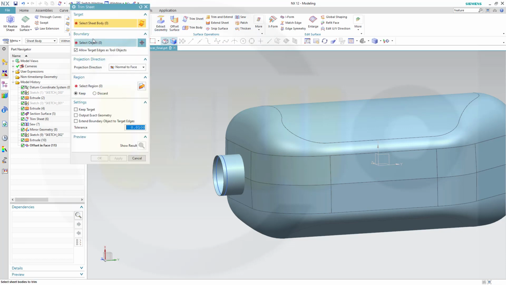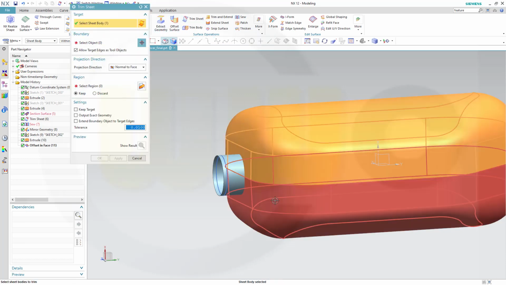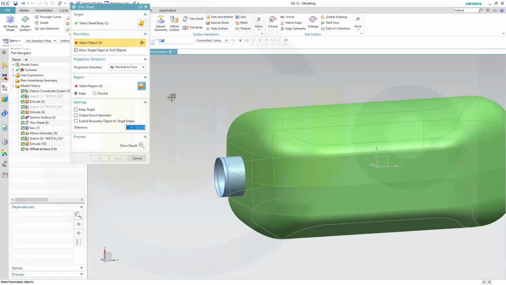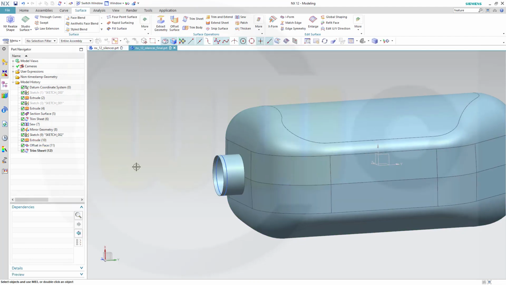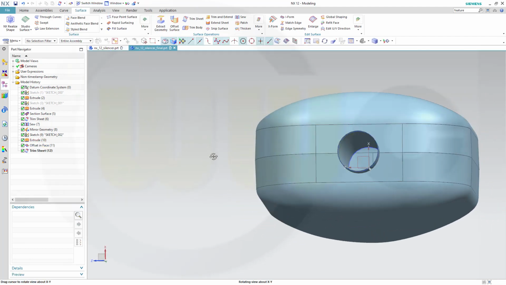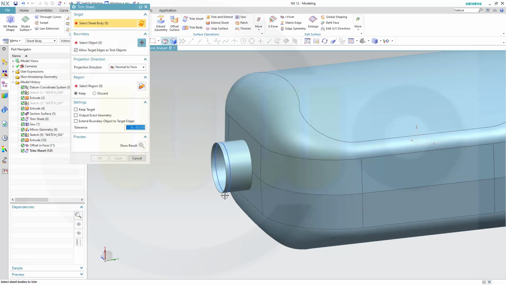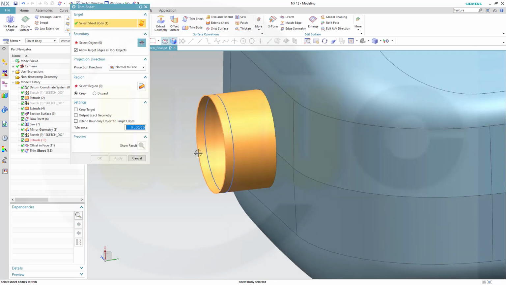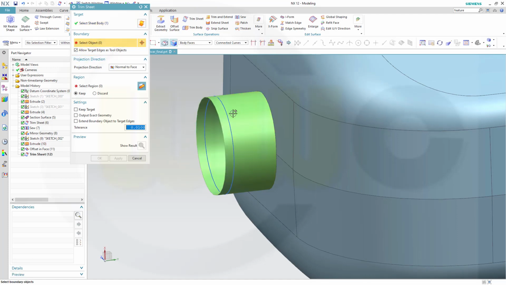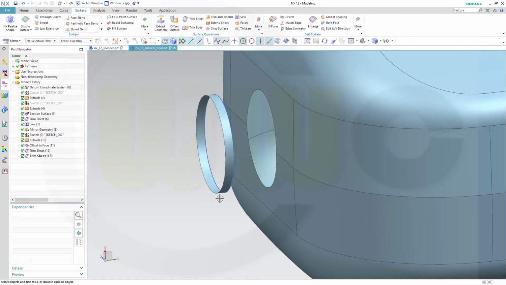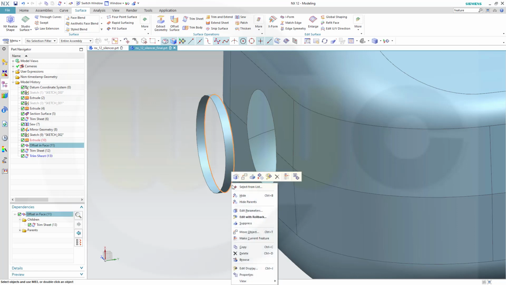I want to trim this one and that one, and I want to trim it with this surface. I keep those two regions and I confirm. Okay, and now I can trim this surface, and I want to keep this side with that curve here and confirm. Hide this one.